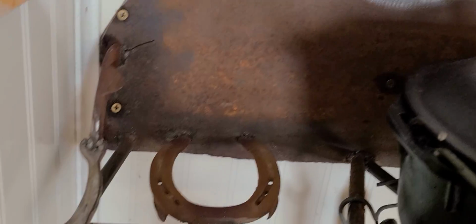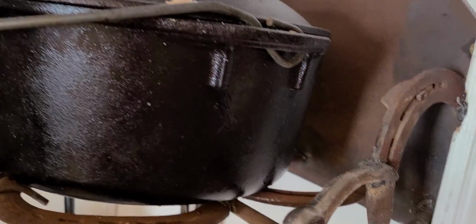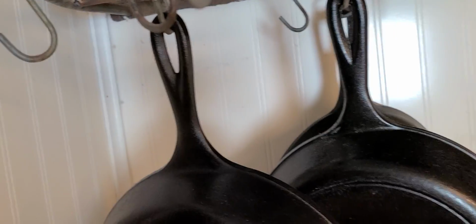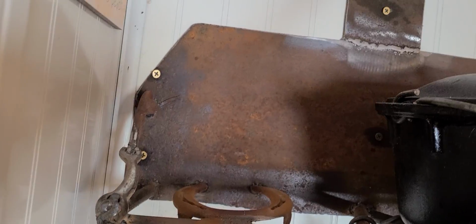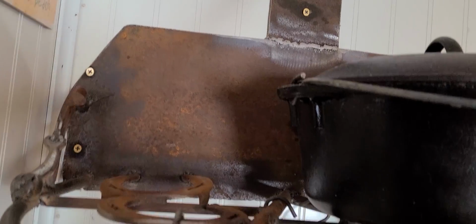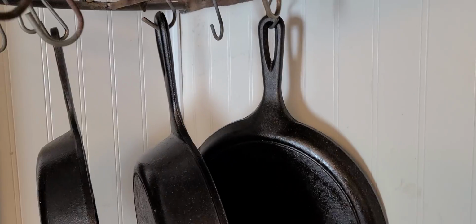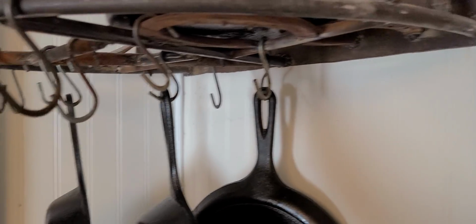The horseshoes. And as you can see up there, drill some holes in it so I can hang it on the wall. Yeah. So as you can see, just with the flux core welder, I was able to come in here and weld on this and do a pretty decent job. Well, it's strong enough that it's holding all of this up.